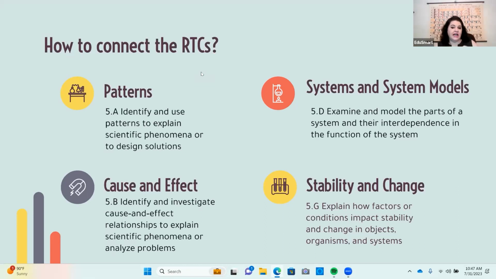And then really looking at systems and systems models and the parts of a system and how they work together, as in a circuit, just like with our reporting category 4 and organisms in the environment. All of these things are part of a system, and they depend on each other to function. And a big part of that is the law of conservation of energy and law of conservation of mass, where things are transformed, but they don't just poof, they don't go out of existence.